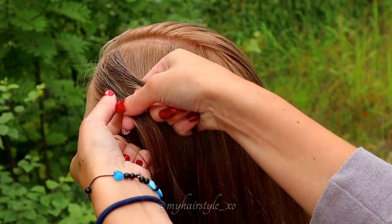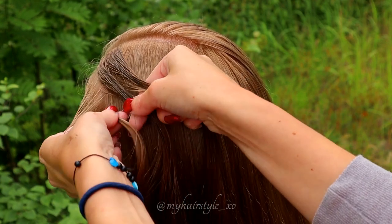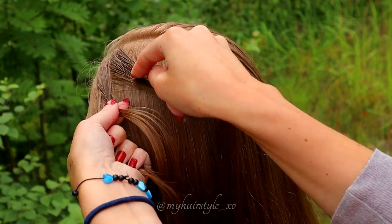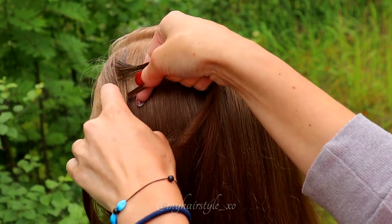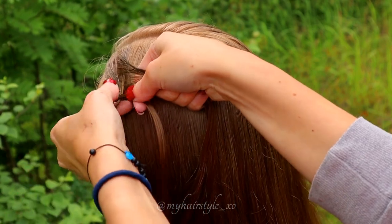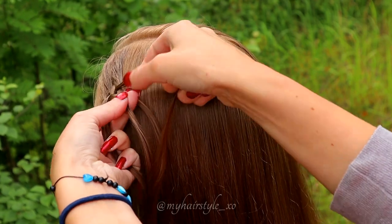First, I bring the strand from left under the next and over the middle. Then, I take the rightmost section and bring it under and over. Then again from left, under the next and over the middle. Then from the right, under the next and over the middle.